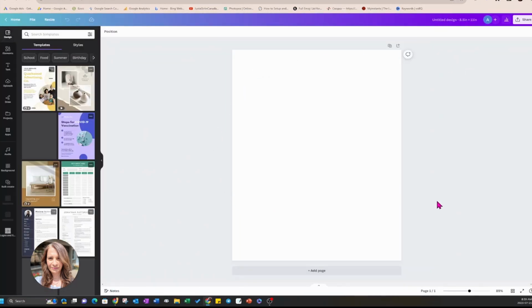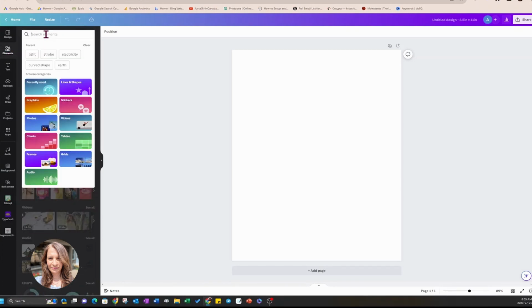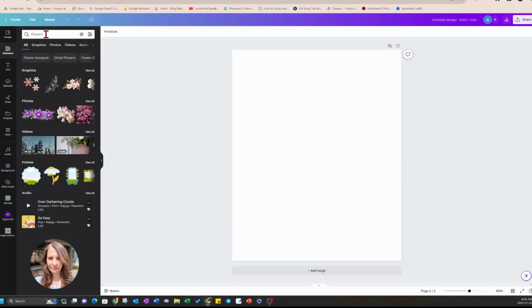And here's my workspace. The first thing I would do is create my cover page and something to inspire me. So I'm going to come in here into the elements, and I am going to choose something floral, because I like flowers and flowers inspire me.